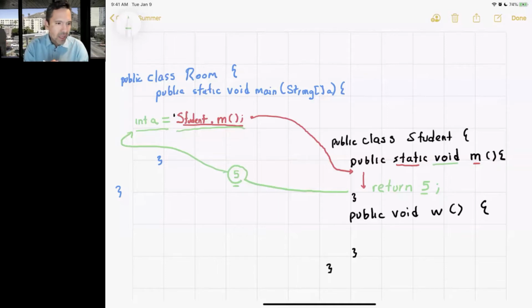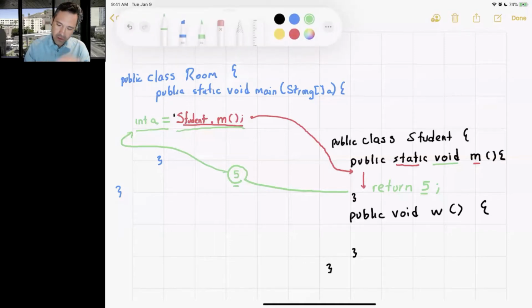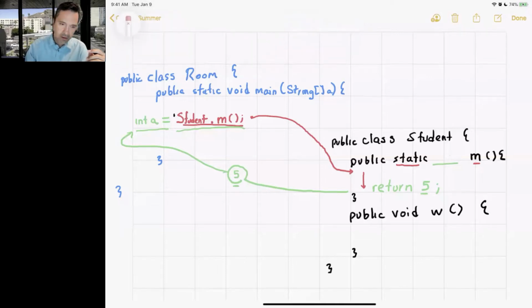I am going to play easy, and I am going to think that this 5 is an integer. Right now, I do not want this void anymore, because now I want to return something. What? According with this, I want to return an integer.